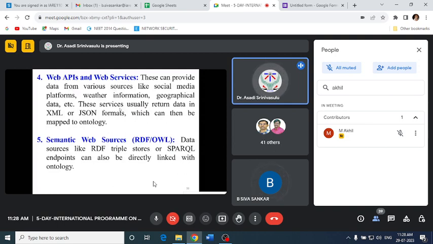Please, can you list them? Yes, JSON, XML, and even in Java extensions we use applets, AWT, and the Swing package. Yes, sir. There are various APIs we use in Java.